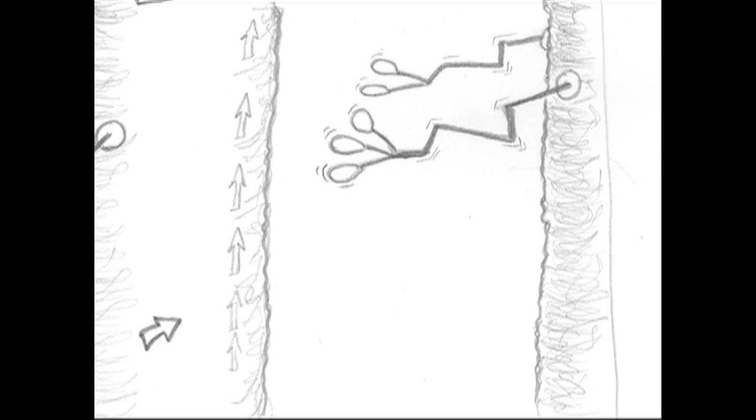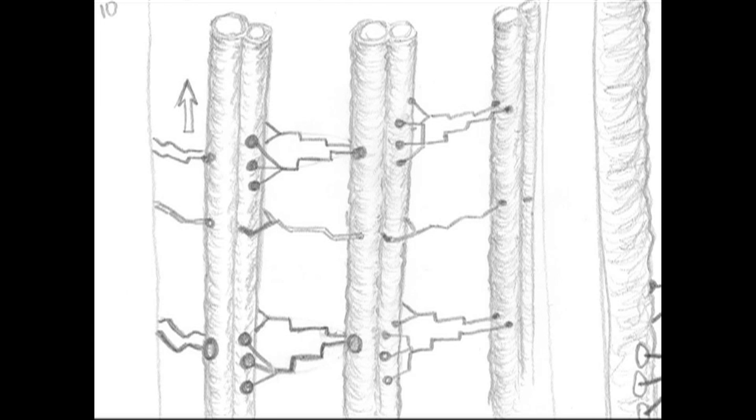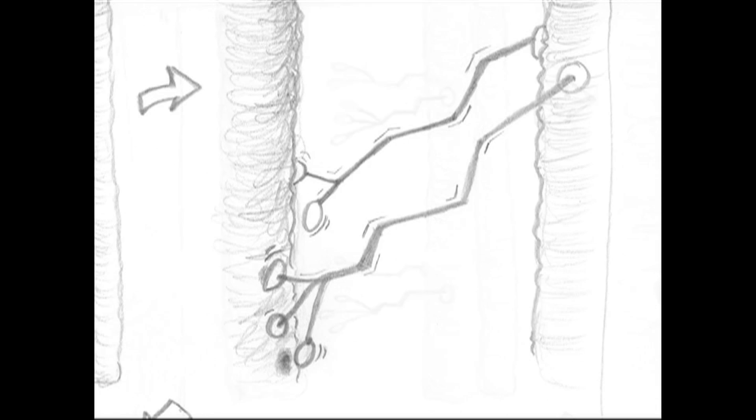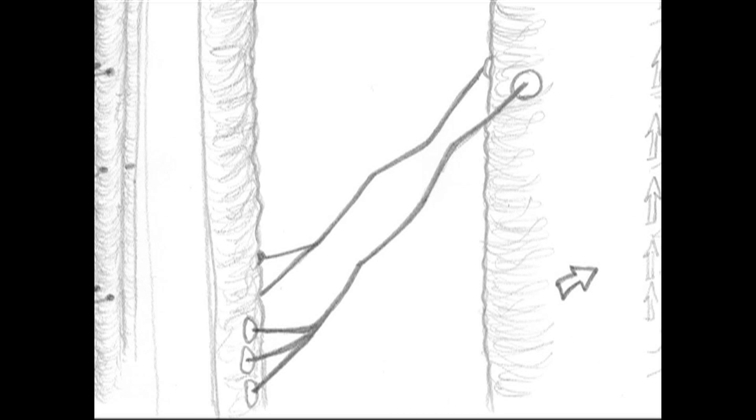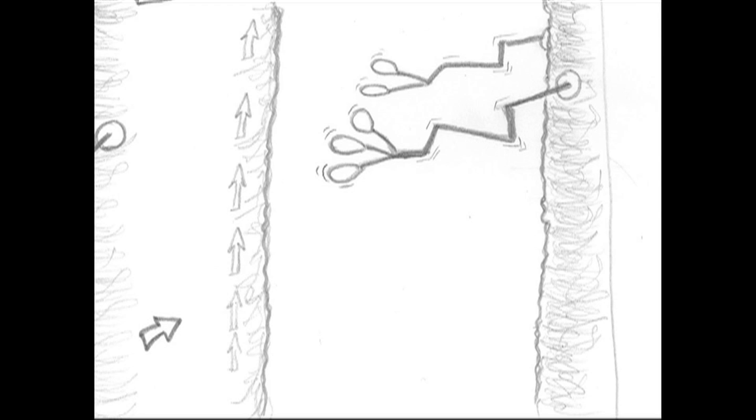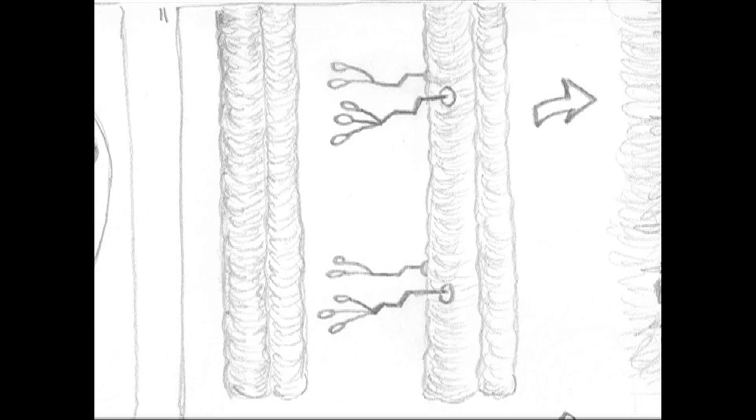Success! The durable dynein has slid the doublet against its neighbor. Our bodies control 600 muscles using our brain and nerves, but each one of our cilia controls 4,000 dyneins just to make one beat. With 4,000 of these protein motors working 24/7, climbing and releasing, it is amazing that the whole cilium beats steadily.